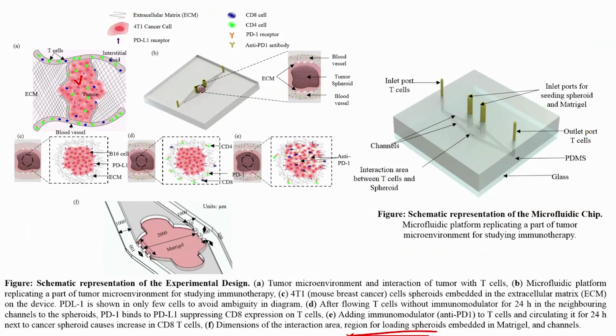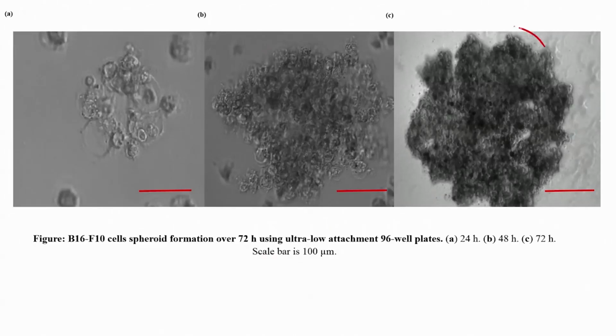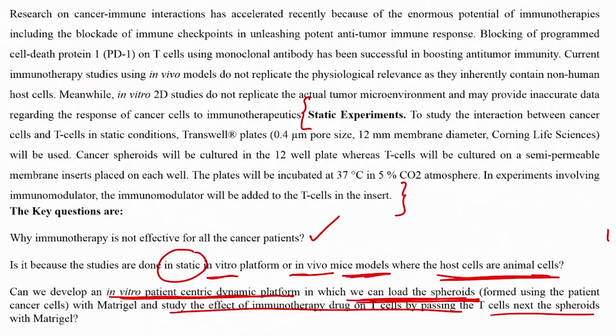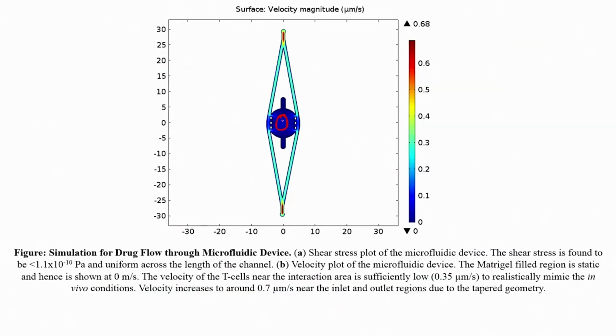right, then using these cells we can grow this kind of spheroid, right. Using the cells we can grow a spheroid which will look like this. So, take the cancer cell from the patient, grow the spheroid in the laboratory. Now, you can extract T cells from the blood of the patient, right. Then take these T cells and this spheroid, load the spheroid into this device here, right, and then take the patient T cells and flow them next to the spheroid using a peristaltic pump and a microfluidic chip, right.